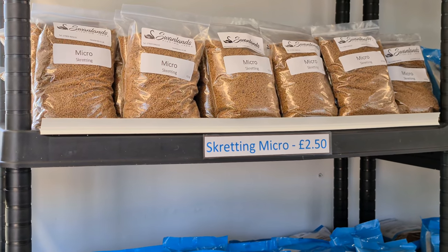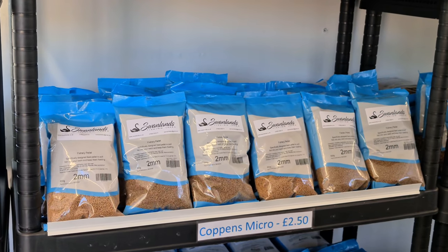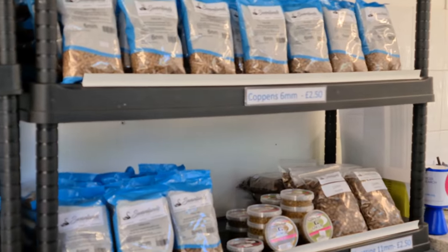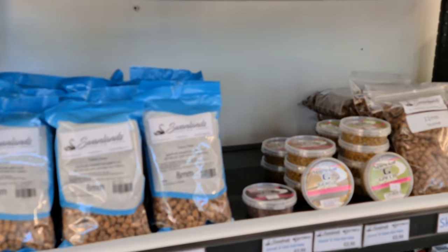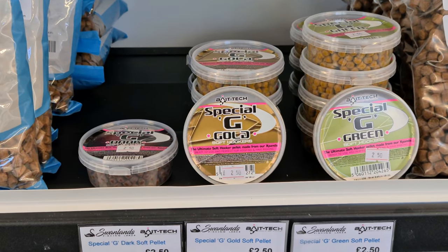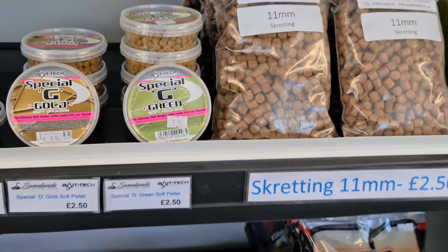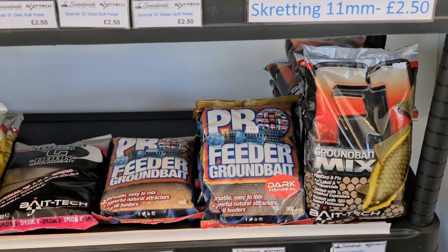Now the good thing is these are the Swanlands own, so they've got the Skretting micro pellets and they've got the Coppens micro pellets, so you can choose between both, although the Coppens 6s and 8s, there's no Skretting, they're just 2 mil ones, which is fine, you don't need it anyway. And then down next to some of the feed pellets, we've got some of the Special G range, and they're again hookable pellets, and there's some Skretting 11 mils for those real big fish on the bomb, and they do run up to the £18 mark in that Chestnut, so they are some big fish.